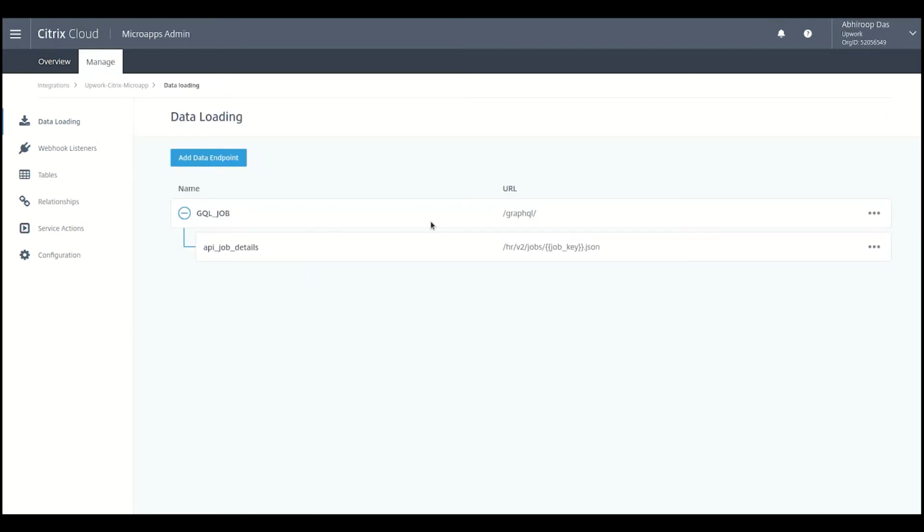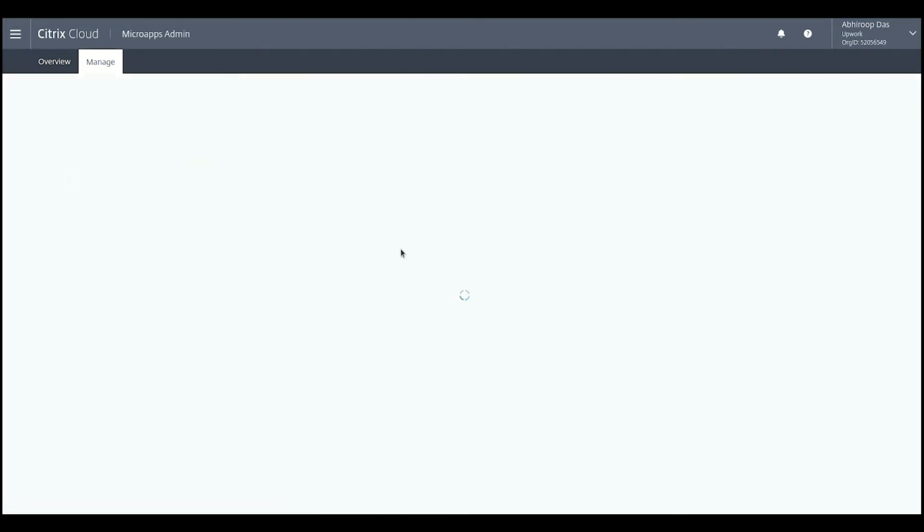So now we have two endpoints, one for loading the master job records, and the second is the detail of each job that we loaded in the first API call. With this data we should now be able to display it on a page and create some navigation for the user. But before that, let's see the list of tables that we have populated by using these endpoints.